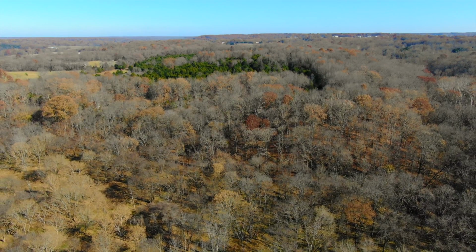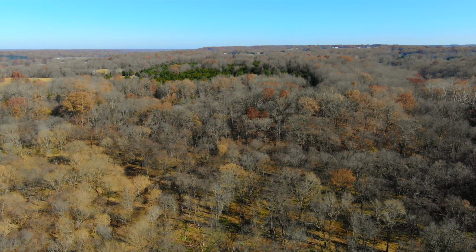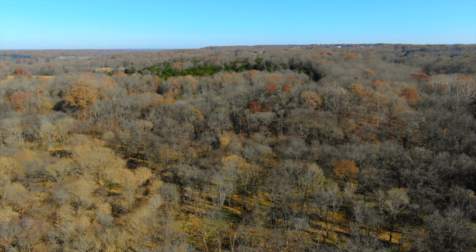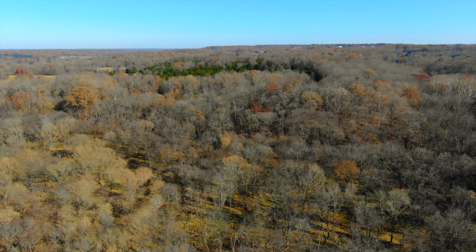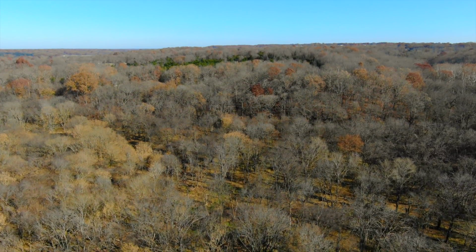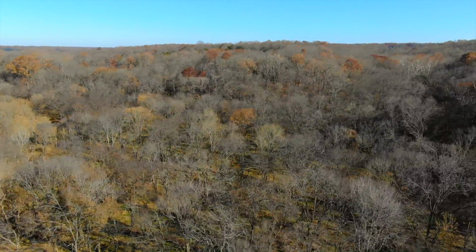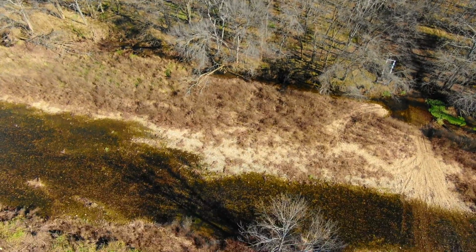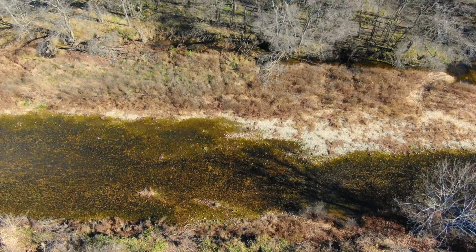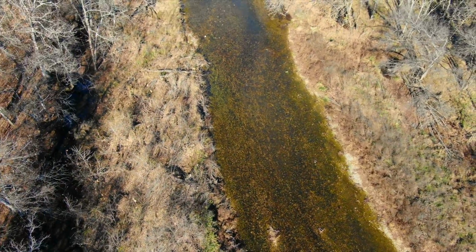So now we're looking easterly, across the river bottom, going up the hill toward those cedar trees, and I think we'll do a complete flyover in another minute here, but I believe we linger at the river for a little while. It's a pretty shot, actually. This property, I mean, this has everything. It's got the river frontage, it's got the good timber, it's got open field, it's got a nice pond. We found some small caves, which are really cool. They're actually not too far from the river. I think we'll fly over those in a moment. But here's kind of another look at the Finley River.